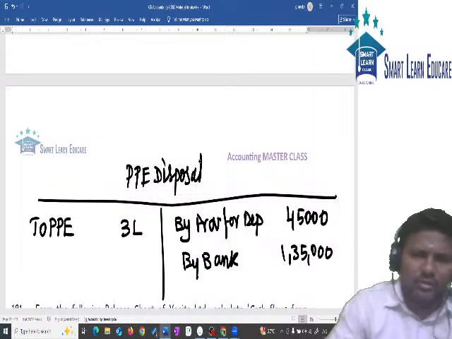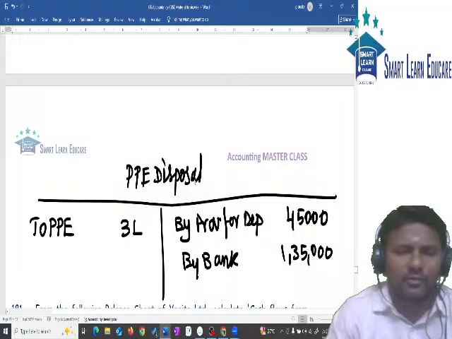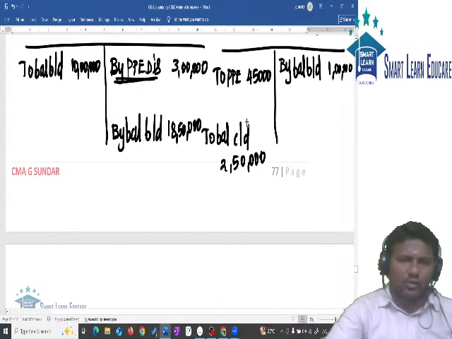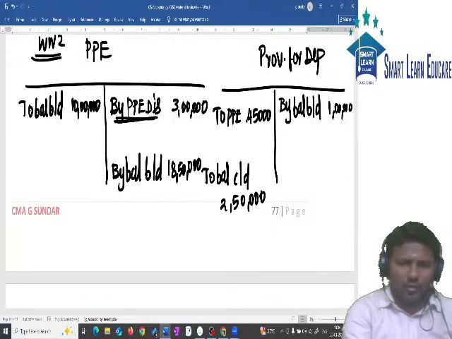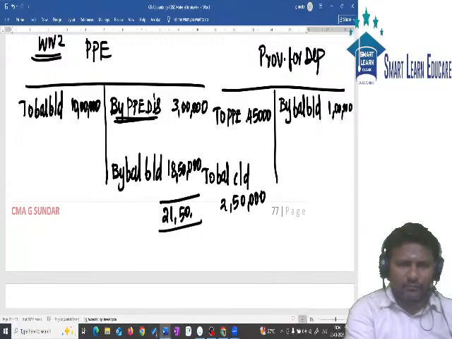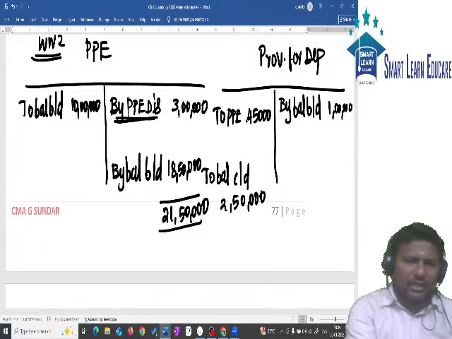Now, so that's all. Now let us balance the accounts one by one. We will use their balancing figures. First take the PPE account. The PPE account has a credit side total that is more. Tell me what is the credit side total? 3 lakh plus 18 lakh 50,000 will give you 21 lakh 50,000.